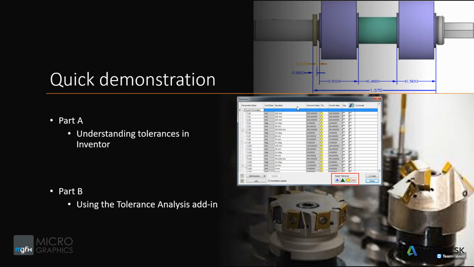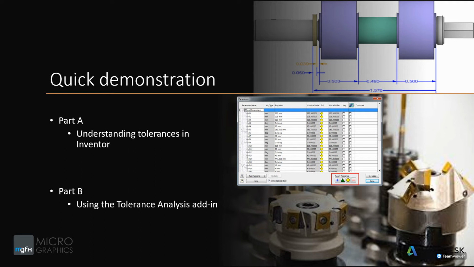Okay, so at this point, it's time for a quick demonstration. I've separated our demonstration into two parts, part A and part B. In part A, I just want to cover, for those of you who are very new to all these kinds of topics, where the tolerance settings are in Inventor and understand how they work without even getting to the tolerance analysis tab. In part B, I will take you through the tolerance analysis workspace, and that will be more on point and more relevant to the topic of this webinar. But I decided that it won't be relevant if, like I said, some of you are very new and you don't understand where these tolerances are to begin with.